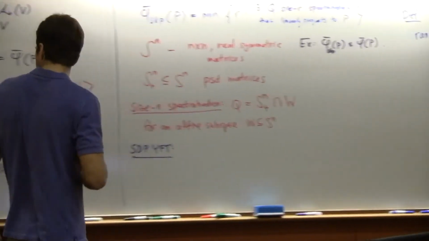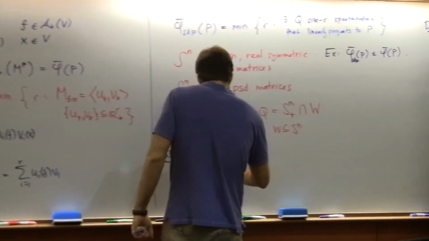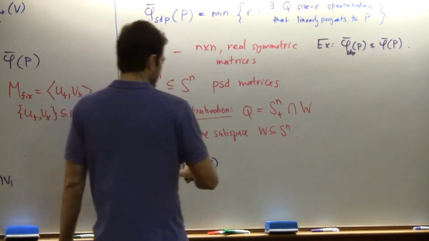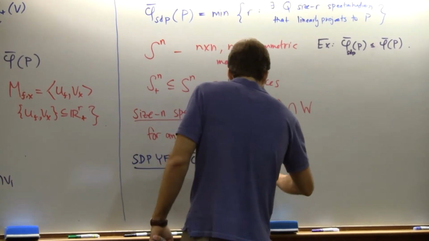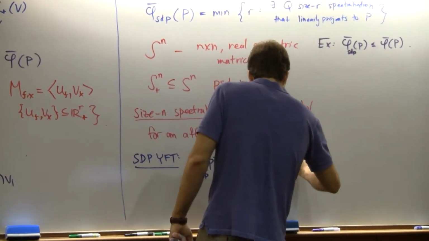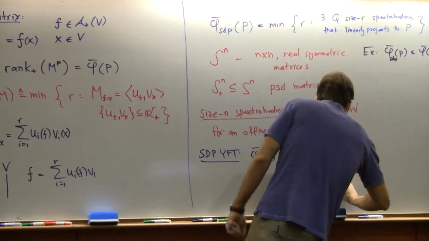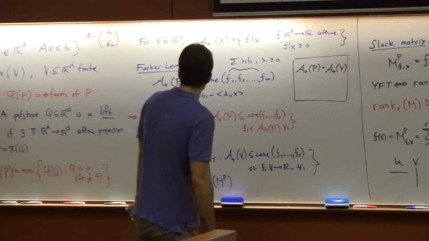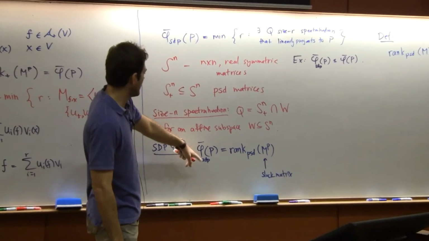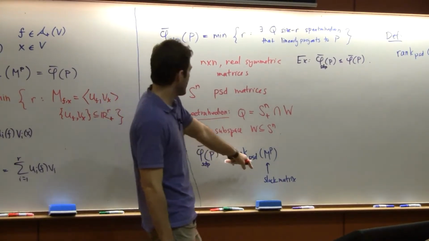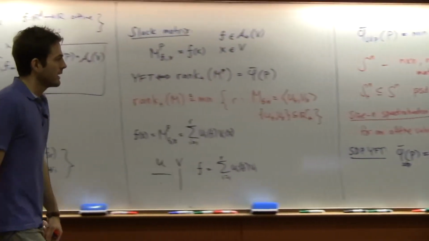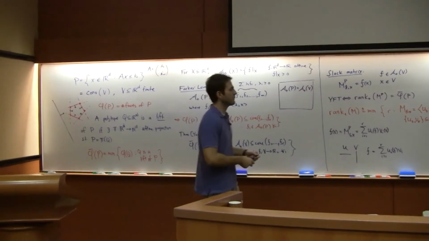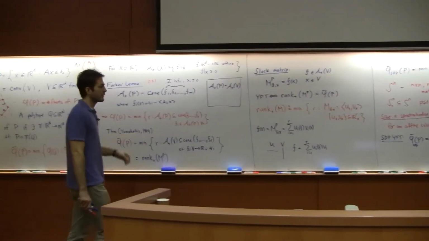And then the SDP factorization theorem is that all this characterizes the size of the smallest SDP lift. So the size of the smallest SDP lift of P is precisely the PSD rank of M_P, where you should recall that this is the slack matrix we defined over there. This is why we will no longer see this notation phi bar SDP, because now we're just going to care about the PSD rank of associated matrices. But the point is that you have, at least for many problems, an extremely powerful model of computation, trying to characterize polytopes by semidefinite programs.